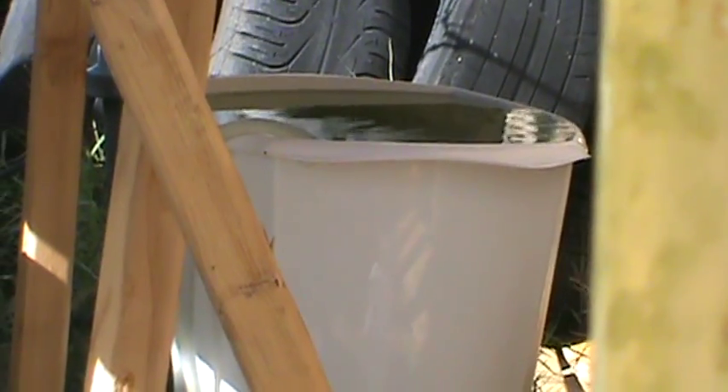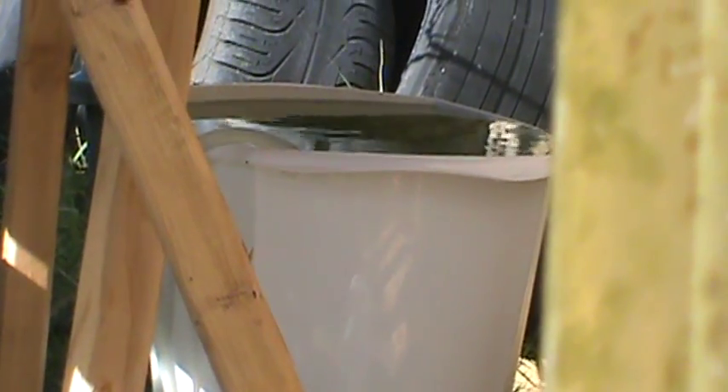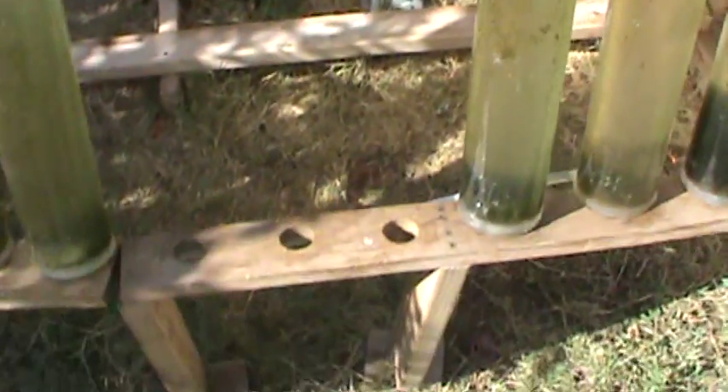Over here I have cool water going through it to keep this cool. The way it does that is at the bottom of the tubes — which you can see are all connected — the tubes exit here, go under the big tank, go into that trash can right there that's full of water, and it returns back into the water tank where it then goes back into the water pump and so on — a cycling system.